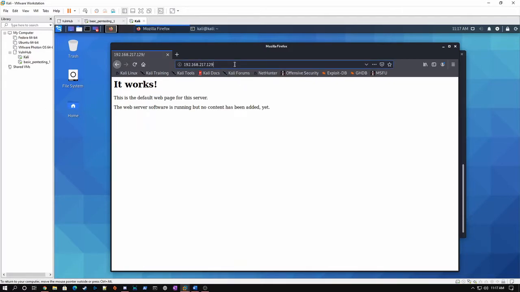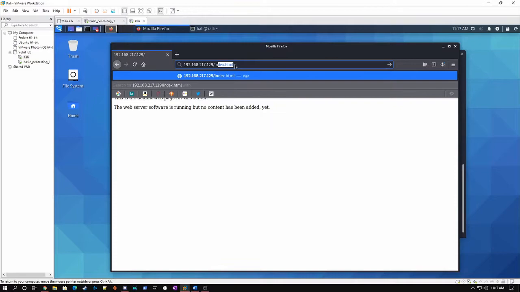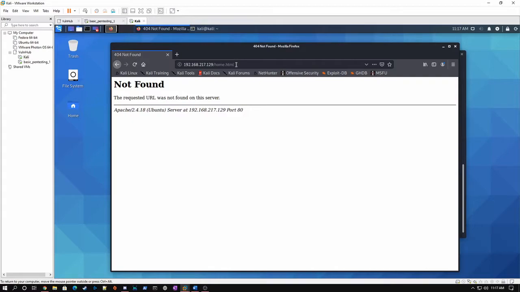So, when we're loaded like this, right? When you get into more competitions or even real world scenarios, usually with websites, with the search engine, you can actually have it act like the index of a file explorer. So let's say we're trying to search for something. We could search for, let's see, home.html. We're going to just use the search engine first to try to search for common names for sites, right? So home.html. Okay, wasn't found.